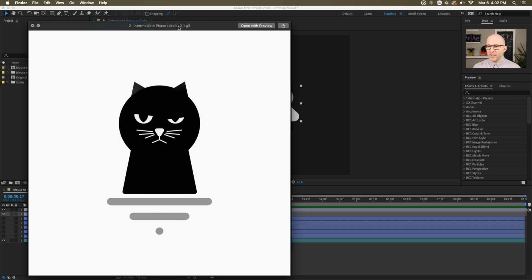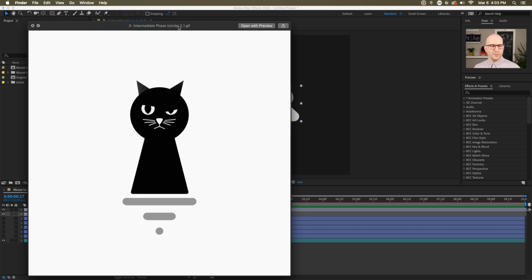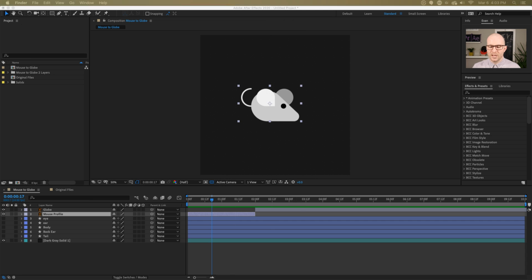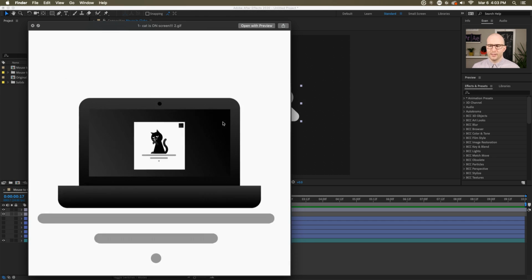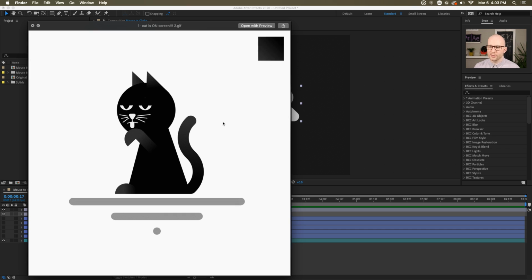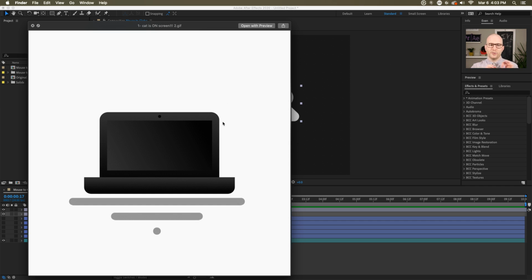This is one of the ways we came up with. We called this the intermediate phase. If you want to go back and watch that, watch it after this, to catch up. Another method we used was a picture-in-picture kind of method, one thing nested inside the other. Those are two options for going from one object to another.